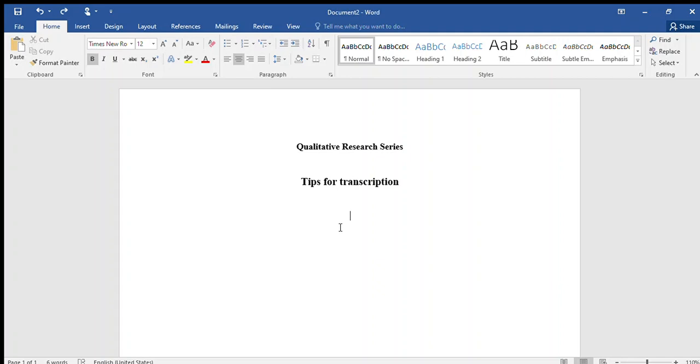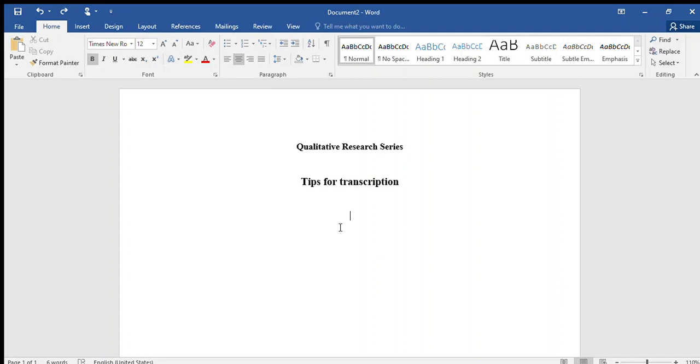So first, I would suggest you to open your Microsoft Office, and of course open Microsoft Word. So here I have already opened a document file, and suppose you have to transcribe an interview, and that interview is recorded on your cell phone, or you just want to speak something and you have brought your laptop close to your interview, and you just want to record that.